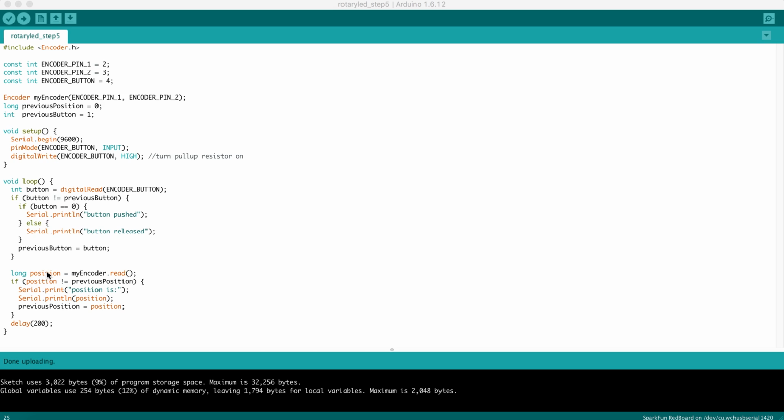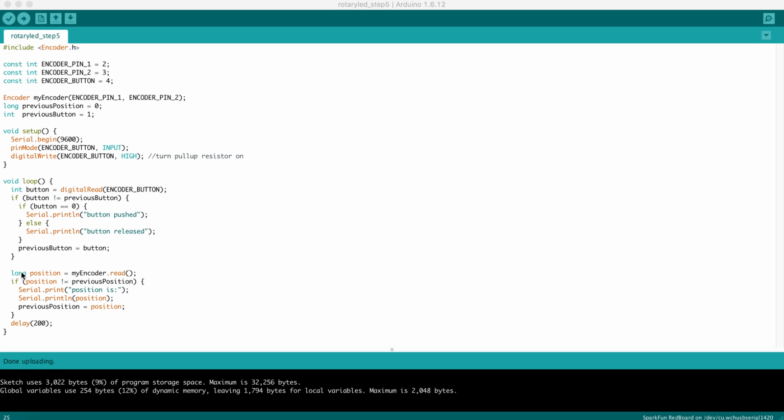Next, we're going to read the position. This is the magic part. We say myEncoder.read, and what we're saying here is go to this object, myEncoder, and read the value. And the reason the value is ready for us to read is because myEncoder has been doing work all along, listening to the interrupts on these two pins, 2 and 3, and watching a stream of pulses coming out of the rotary encoder and calculating the position. And when we say read, we're really seeing the results of work that's been done all along.